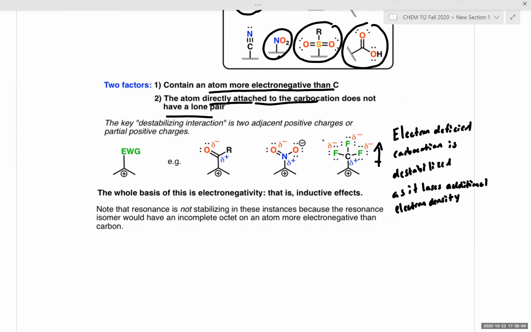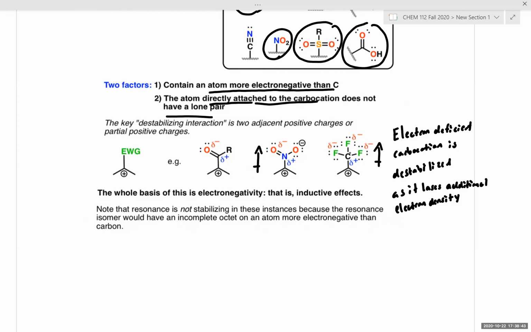So as we notice, if we have an electronegative atom or an electron deficient atom adjacent to our carbocation, we observe a strong inductive withdrawing effect that in turn destabilizes our carbocation. Does everyone notice, in each of these examples for our electron withdrawing group, do we have a lone pair present on our electron withdrawing group? Is there any possibility of resonance donation in any of these electron withdrawing groups?